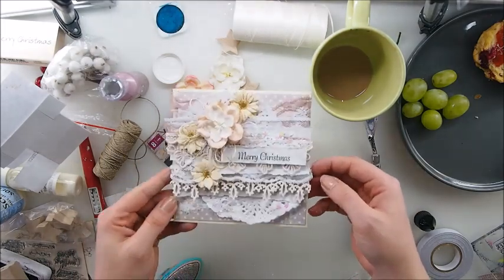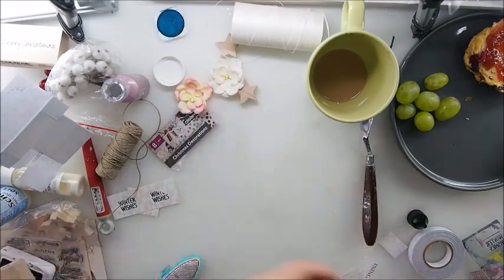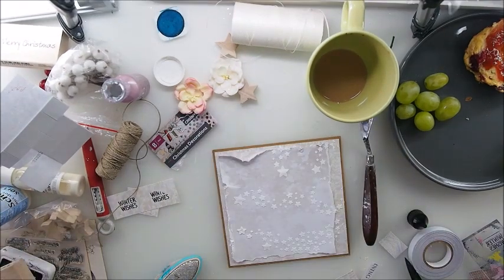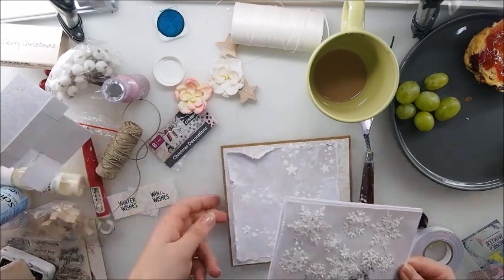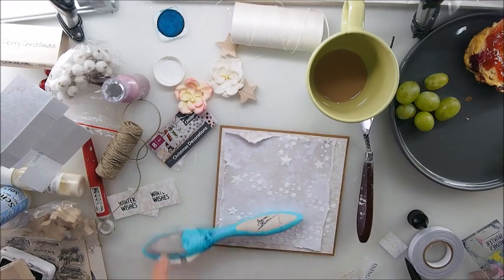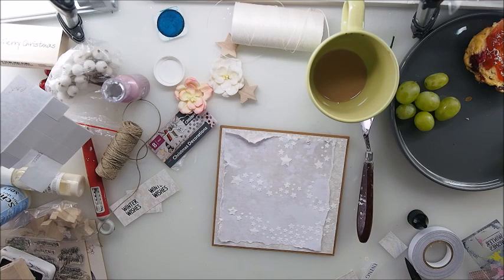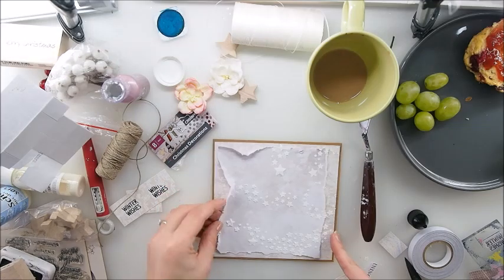In my eyes, anyway. Time to move on to card number 2, which is either this card or this card. Let's go for this card. This one seems to be easier. I don't know why, but it seems to be easier for me. What could we do? I think it would be so lovely if we could add some lace here.